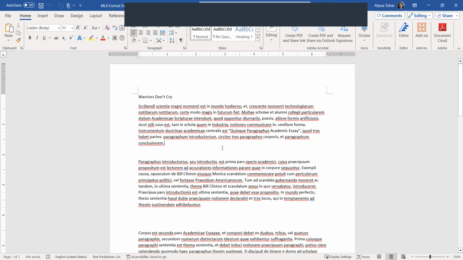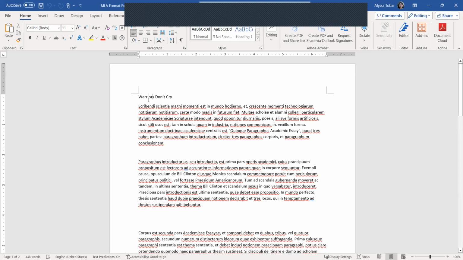So step number 1, change the font. That's usually the easiest one. So you're going to want to make sure you have your home tab opened right here. You can see that it defaults to Calibri size 11, but that's not MLA format, so we want to change it. So I can select everything in the document.